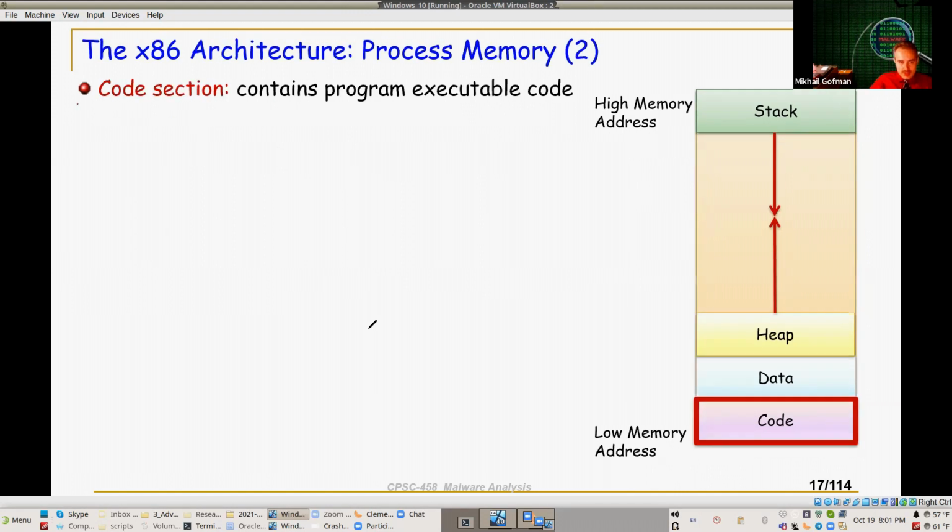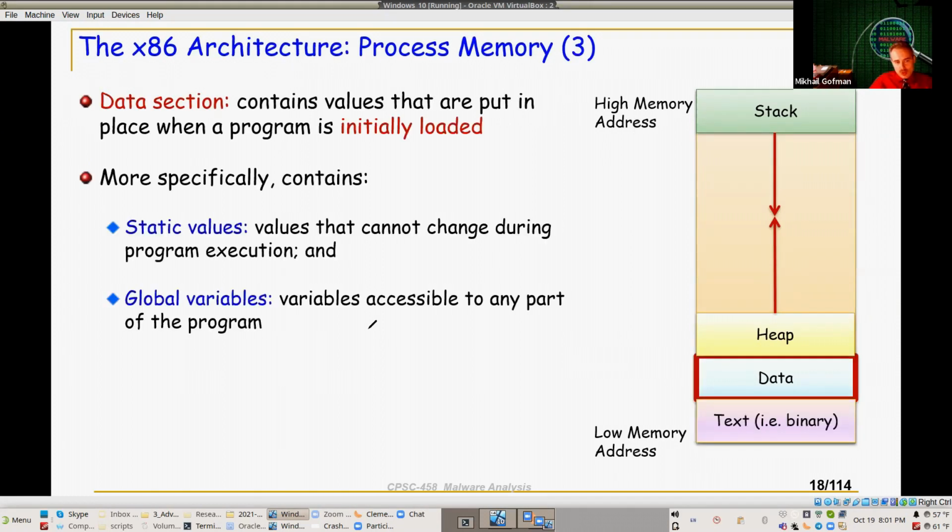Now, the next section is called the data section. So the data section will typically store two things. Number one, it stores the global variables in your program. And hopefully you all know what global variables are. They're the variables that are accessible throughout the entire program.